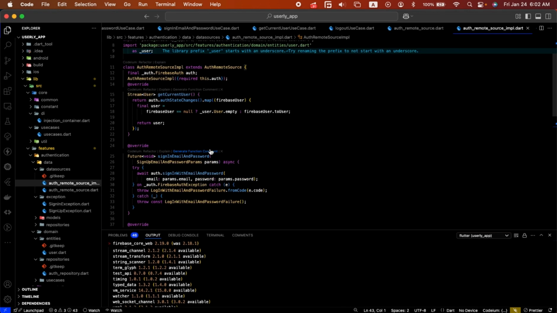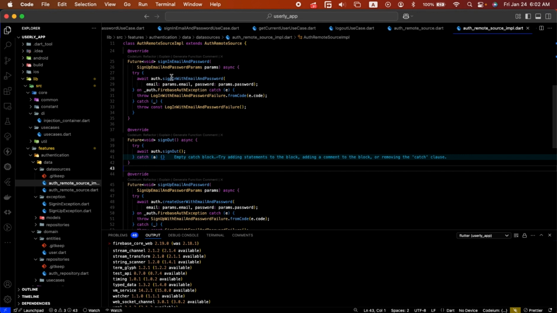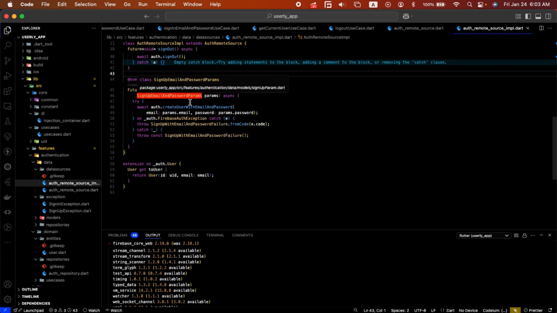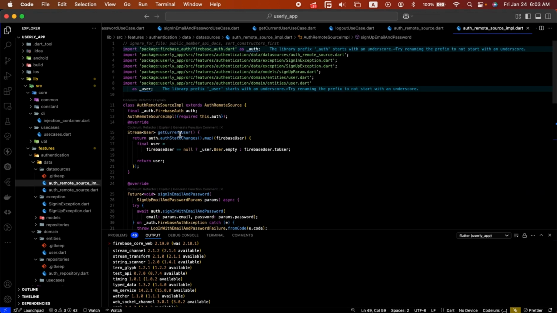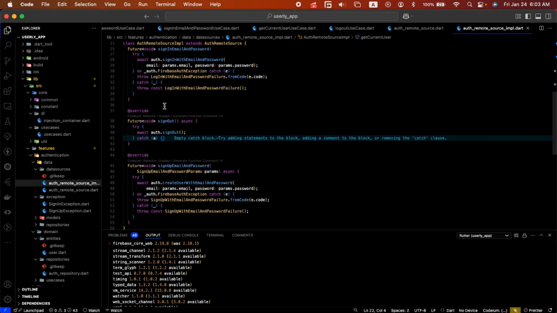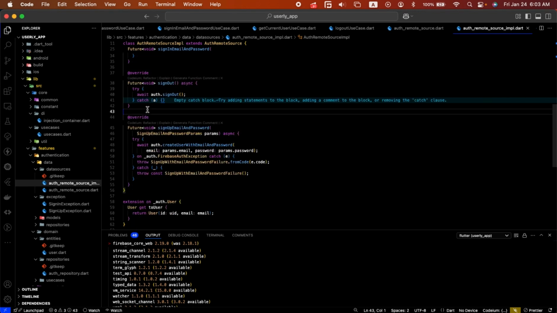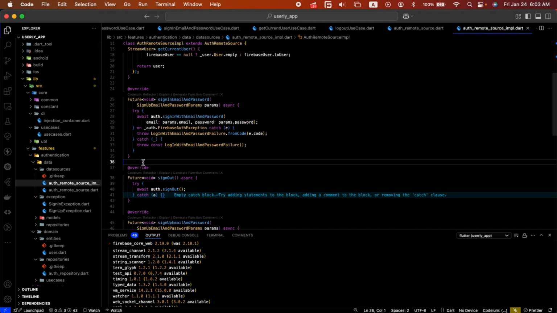We've interacted with Firebase. Make sure you add that Firebase package, and then you can have all these APIs that are available. Sign in with email, then you go on Firebase or exception. So this is in a simple way. But also you can do some more complex stuff. You can also get the current user ID, and then you can add its document to Firestore, and then you can have other information that you may need to store on the database of Firebase, on Firestore. Okay, so we're done.